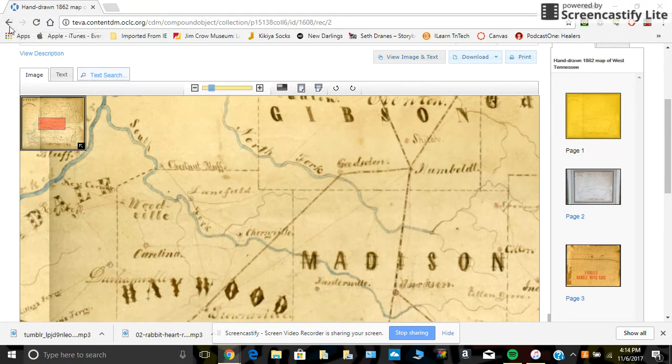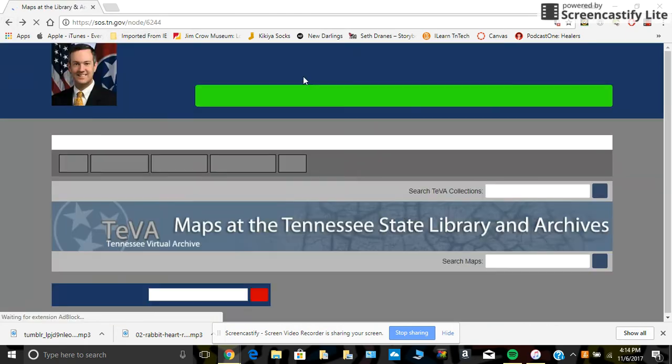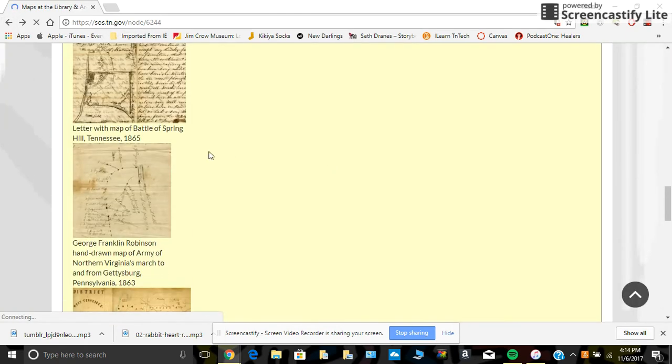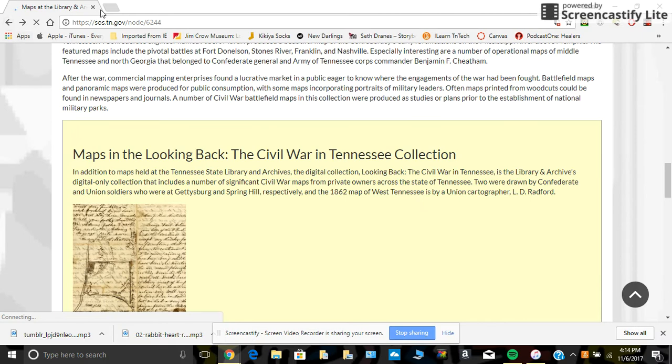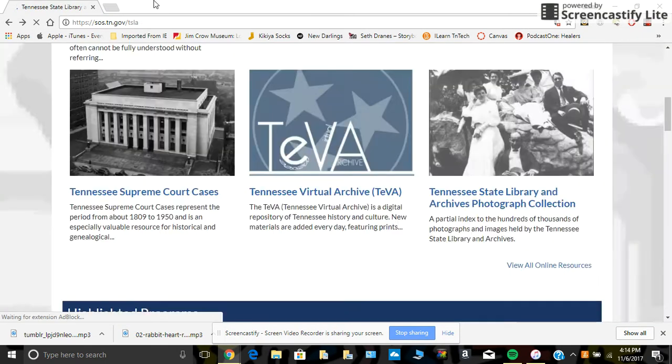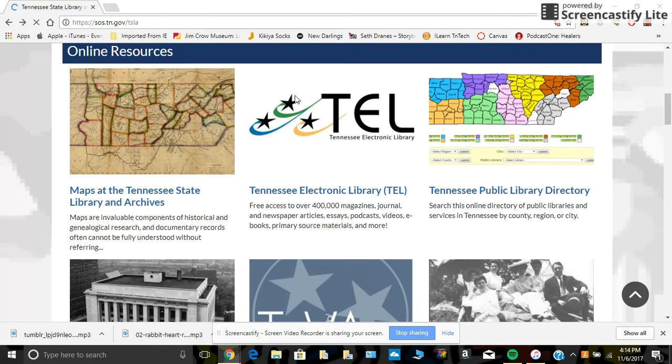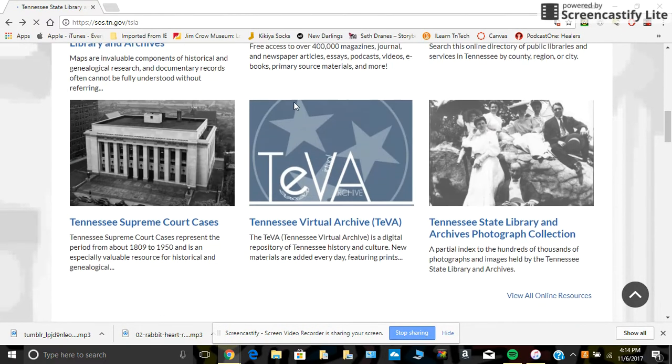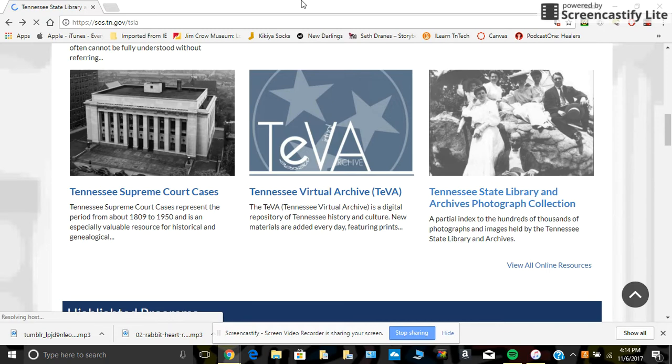And just to get out of it, you just hit the back arrow, and it'll take you back to the main list of maps. And if you just keep on hitting the back arrow, you'll eventually get to the main screen that you were first on.